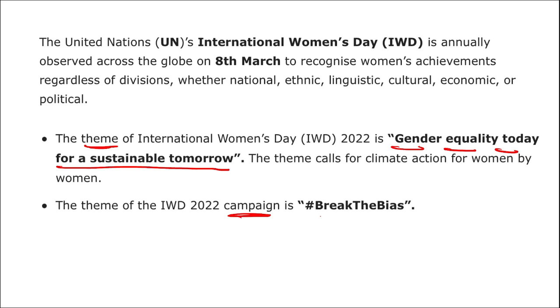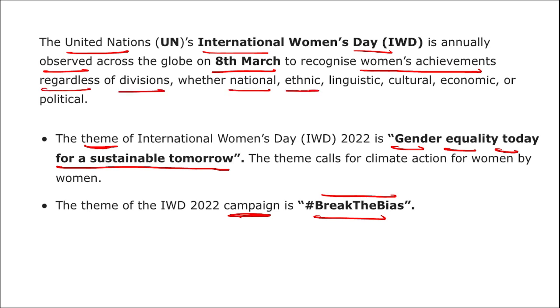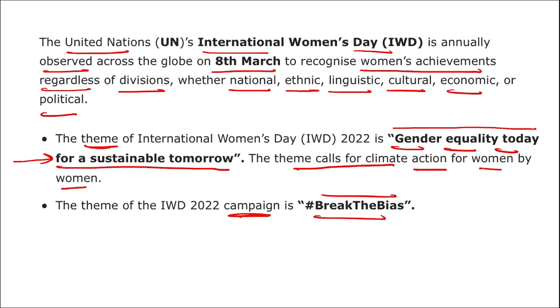United Nations International Women's Day is annually observed across the globe on 8th of March to recognize women's achievement regardless of divisions, whether national, ethnic, linguistic, cultural, economic or political. Theme of this day is gender equality today for a sustainable tomorrow. Theme calls for a climate action for women by women. The theme of this International Women's Day campaign is hashtag break the bias.